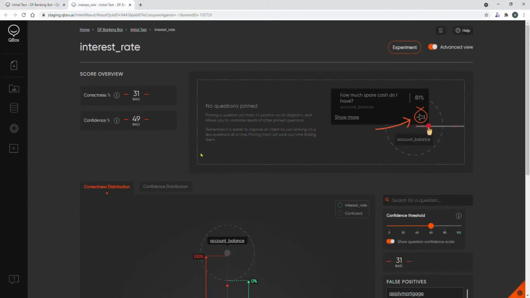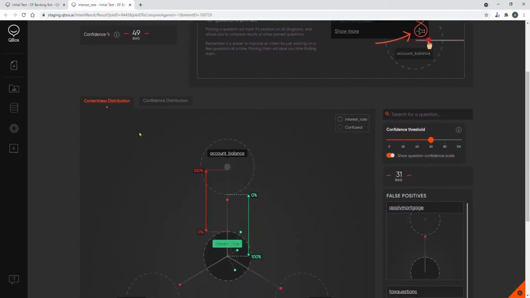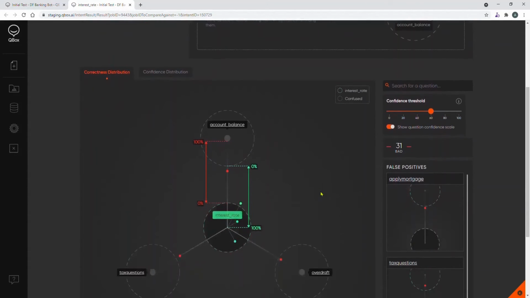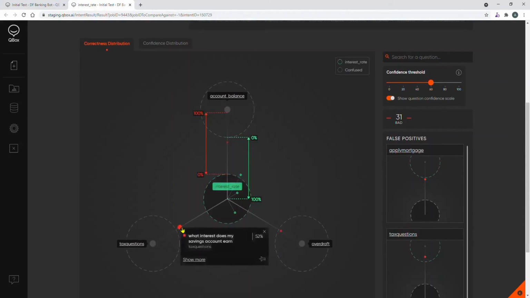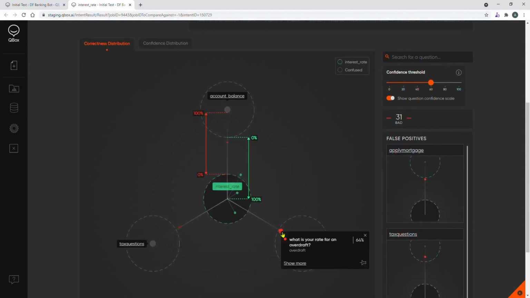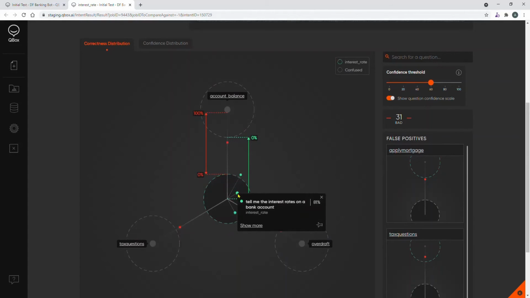This intent covers questions on what the interest rate is on accounts, and I'm going straight to advanced view, and this will give me a deeper analysis. From the correctness distribution diagram, we can see there are 3 incorrect training phrases shown as red dots on the diagram. Ideally, all training phrases should be in green and well within the centre circle.